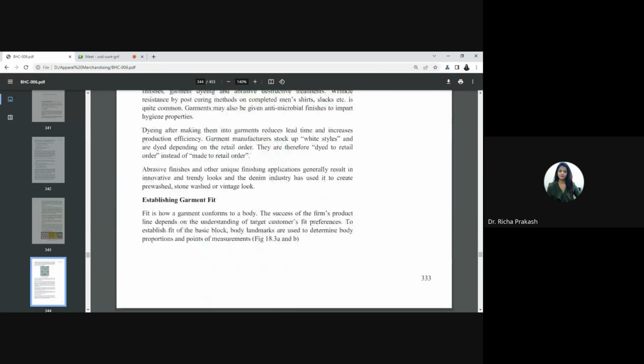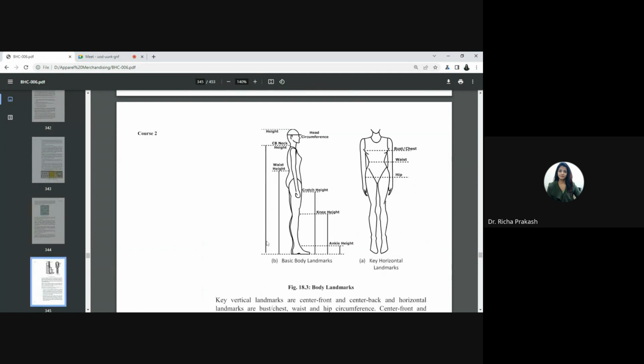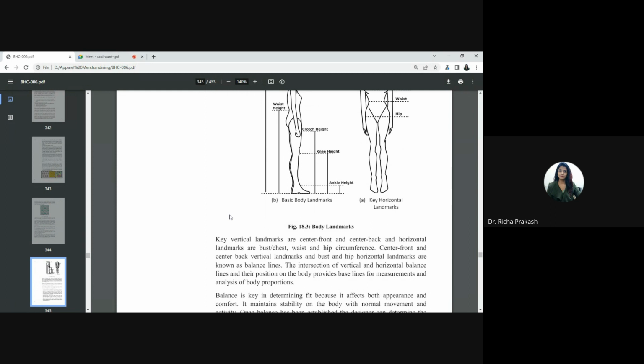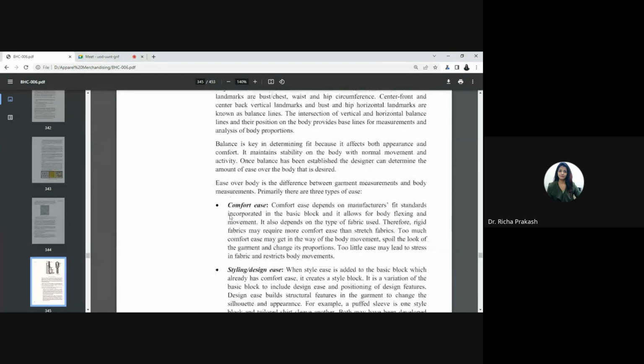So all these things, what is that? Establishing garment fit. Of course, garment fit is very important. That's the reason, because of this garment fit, there are lots of sizes that are available in market. Those are standard sizes. So if it is S, the height will be similar to all the S of that brand. S means small, and then the medium, large, XL, and similar way. So this thing is done specially for the fitting of the garments.